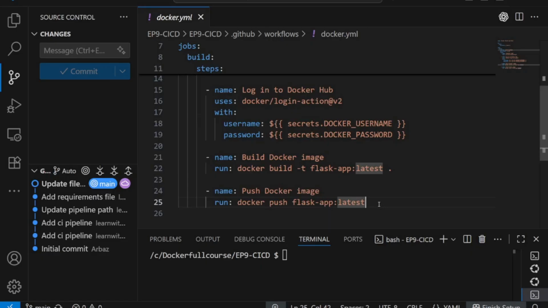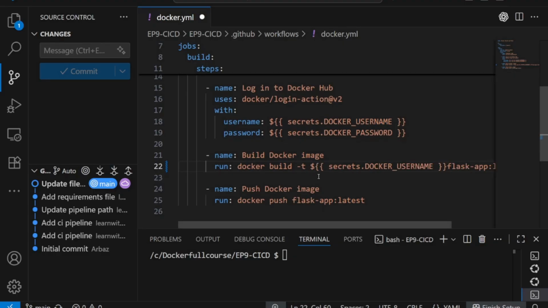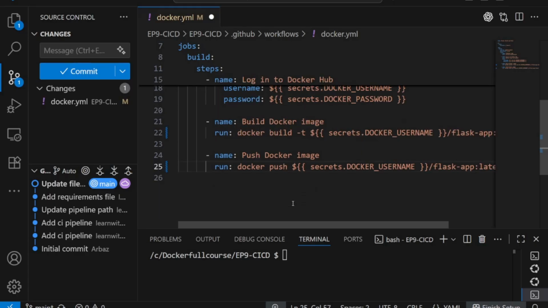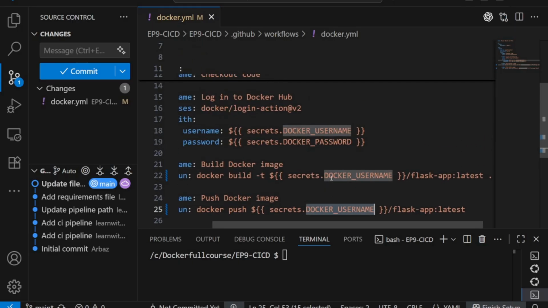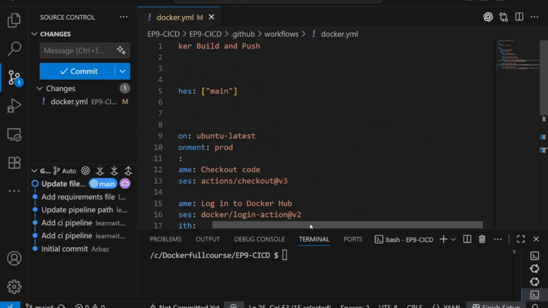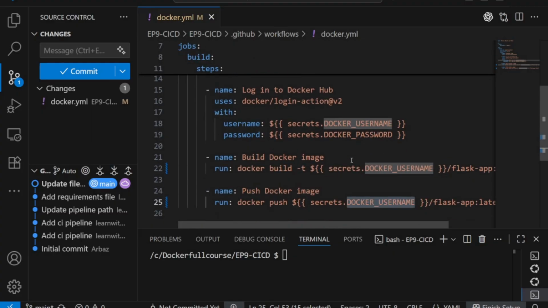Let's jump back to our Visual Studio Code. Here, if you see, we are trying to build the image, followed by we are trying to push it. Where are we pushing? So we need to pass our username as well. Okay, I'm going to copy this and followed by I would like to paste it here as well. Slash, then at push step as well. Okay, so that this particular image knows where to push. So this particular username will get injected from our environment variables which we created, safe and secure.